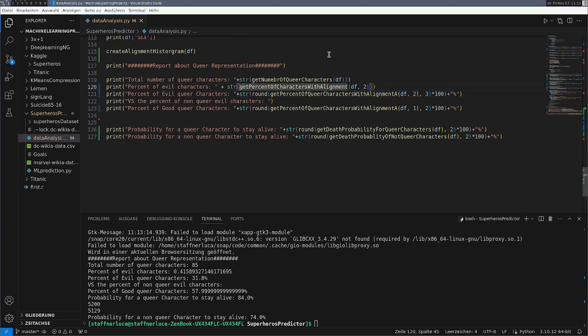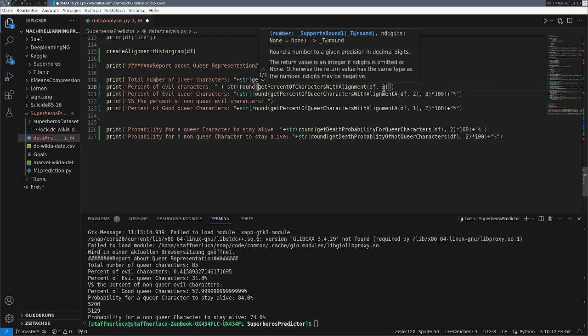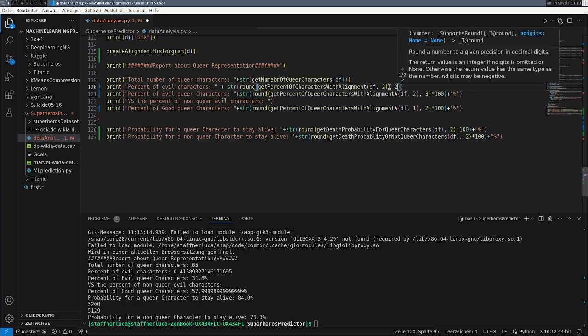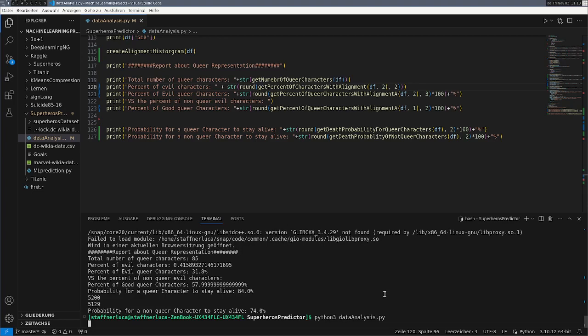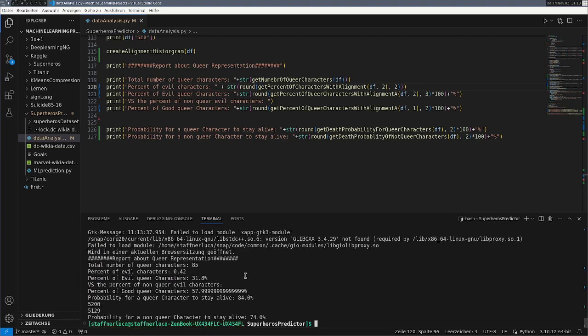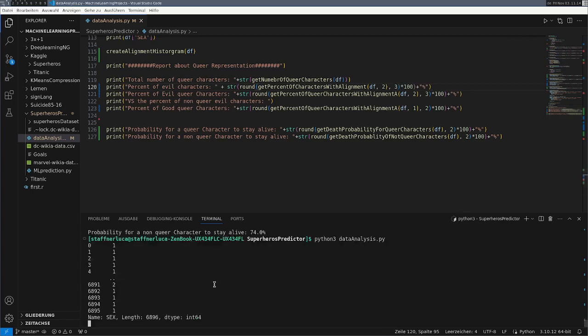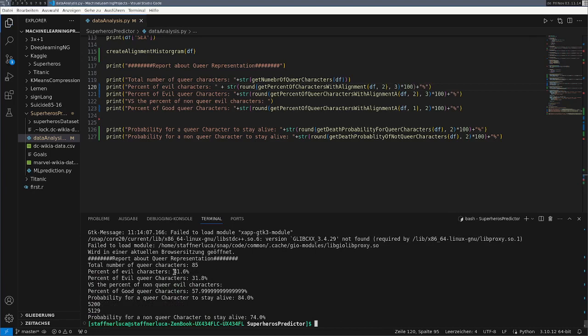I don't know why I didn't do it in this line. We do it with the round function. We want to round it to 2 commas. Let's see the difference. Now we have this. And then I would multiply it by 100. And I would add a percent sign so that everyone knows what we are talking about. Much better. Or if we do it like that, we should actually round to 3 digits, because then we get that it's 41.6%.